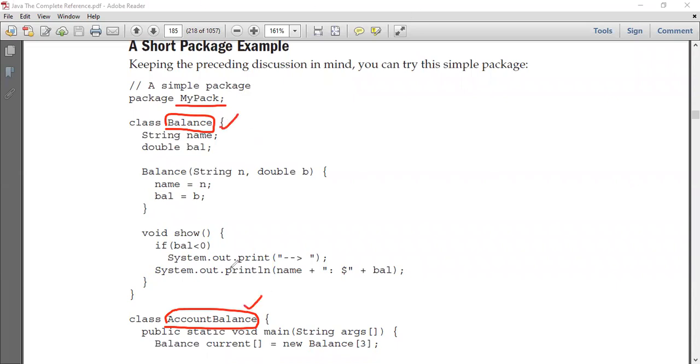Now how to compile this program? Yes, students, can you answer this question? How to compile and how to run this program? This Balance and AccountBalance are placed in the package called mypack. Can you tell how to compile and how to run this program?